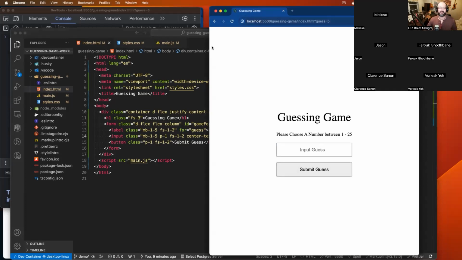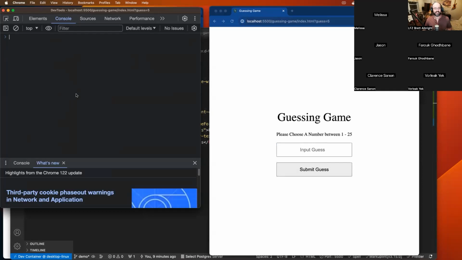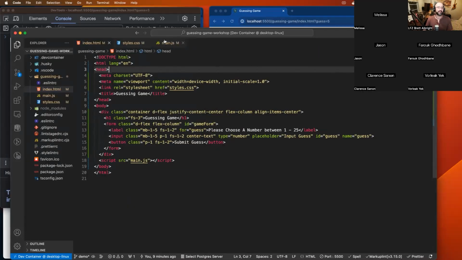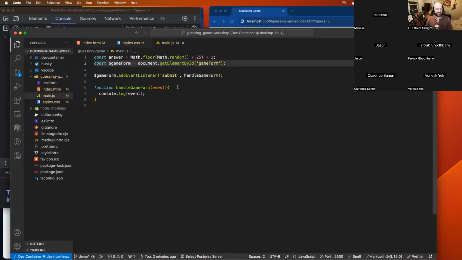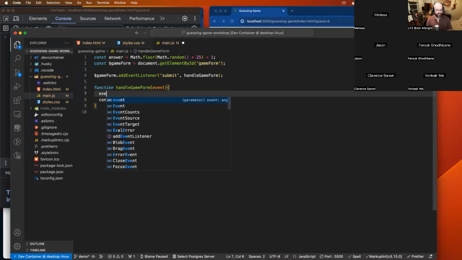So the form is submitting properly, but the problem that we have is that every time it's submitting, it's refreshing the page. And when it refreshes the page, it dumps all the memory from the previous run and all that stuff is gone. So our console log disappears. But we can fix that. So going back into our main.js, we're going to add a line of code at the top of this function. And for pretty much any form that you create, if you're using JavaScript to handle it, you will need this to call this method. And it is the prevent, there we go, default.